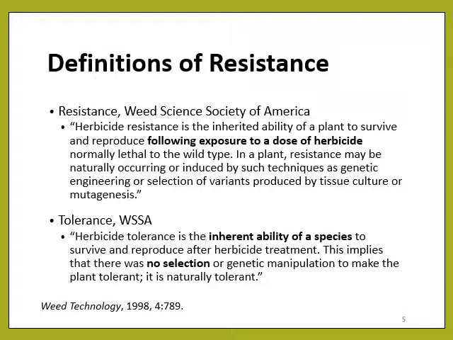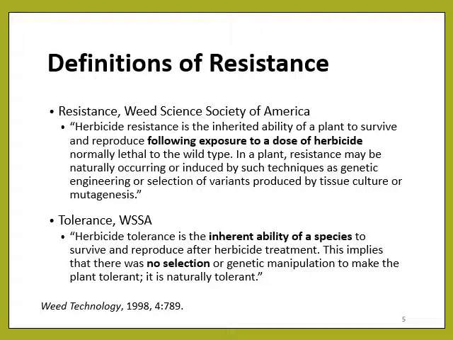Another example of tolerance you can see for weeds at the bottom is that some species can simply survive and reproduce after herbicide treatment. So that means there's been no selection or manipulation to make it tolerant. It's naturally occurring. An example of this is that corn is naturally tolerant to the herbicide atrazine. No selection of any kind has happened. All corn is tolerant to atrazine through metabolism. But then a number of weed species might have been selected for resistance to atrazine over time due to genetic variation. And that's the definition on the top.